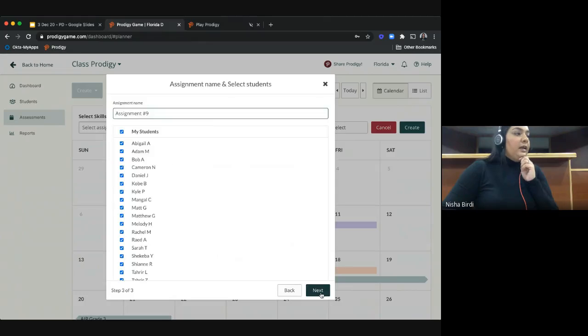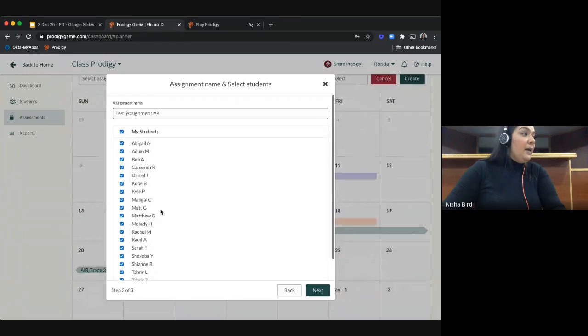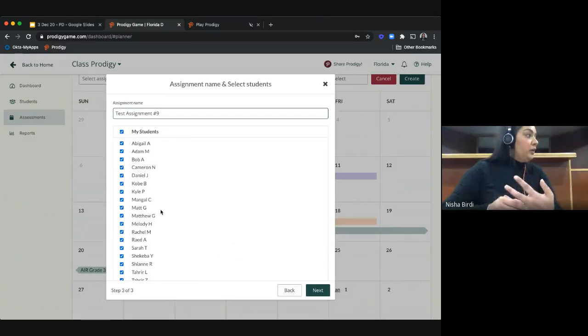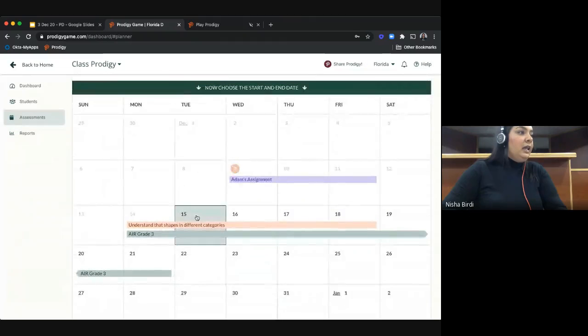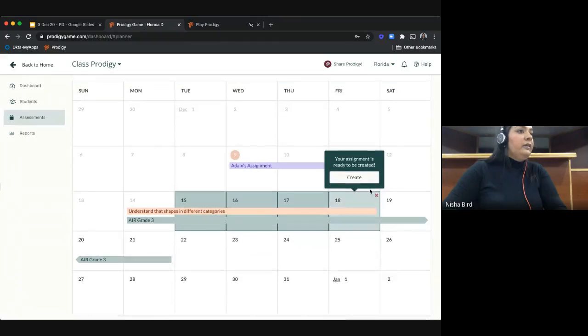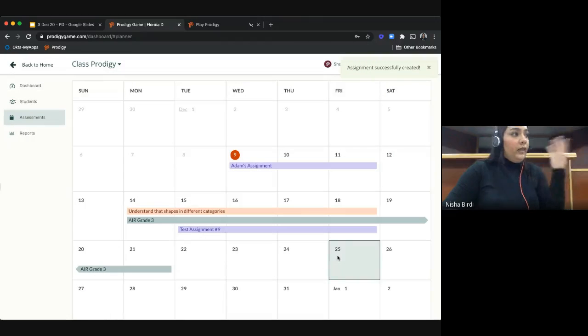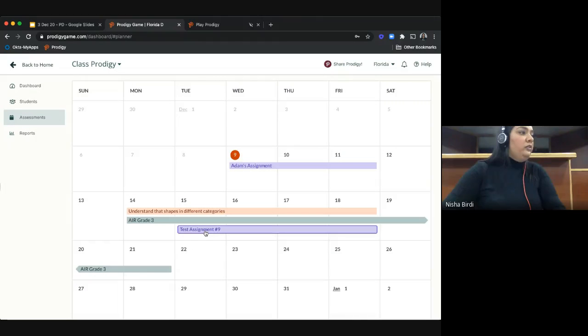And then when I click next, this is where the differentiation piece comes into place. So we can absolutely put this assignment in for our entire class to work through because we just targeted specific skills. Or I can deselect my students and target that one individual student that might need practice, or a group of students that have been grouped together needing practice in the skills that we just selected in the previous screen. And then I'll click next here again, and I'll have this assignment run for about 4 days. I'll click create. And our assignment is in for those handful of students to practice.